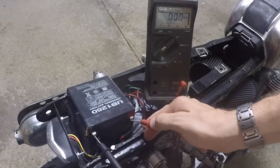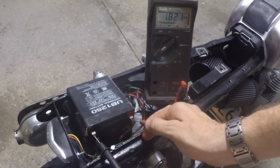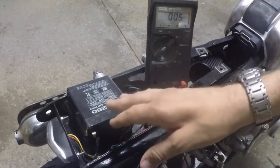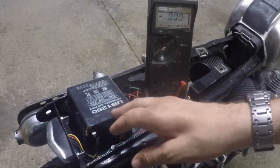and we will check the voltage of the battery itself. Now the voltage of this battery, as you guys can see, is reading about 1.8 volts, 1.845, somewhere in there. It's kind of bouncing up there. But it is a 12 volt battery, so we know that we have an issue with this battery if it's only reading 1.8 volts.